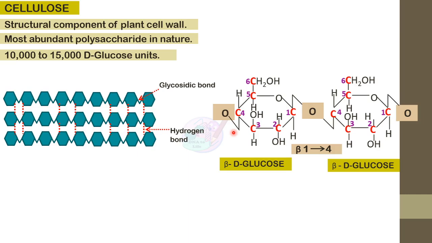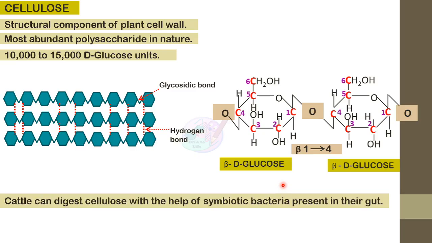So what is the key difference between starch, glycogen and cellulose? The alpha 1,4 bond linkages exist in glycogen and starch, but in cellulose the bonding is beta 1,4, as at this anomeric carbon this OH is up the plane. So we humans cannot digest cellulose. We can only digest starch, that is alpha 1,4 linkage, but not beta 1,4 linkage.